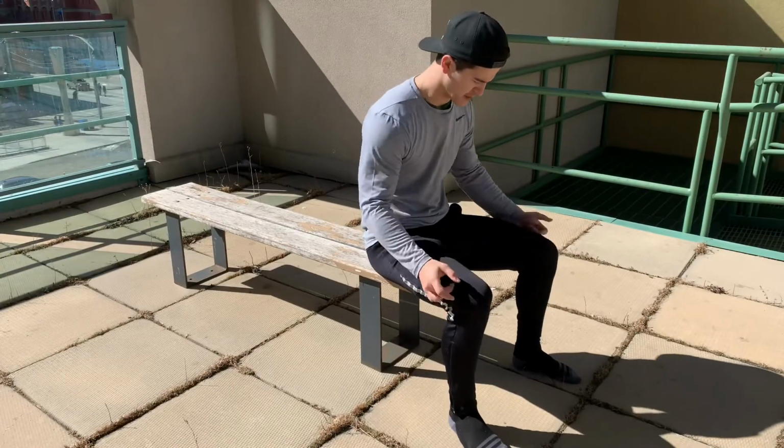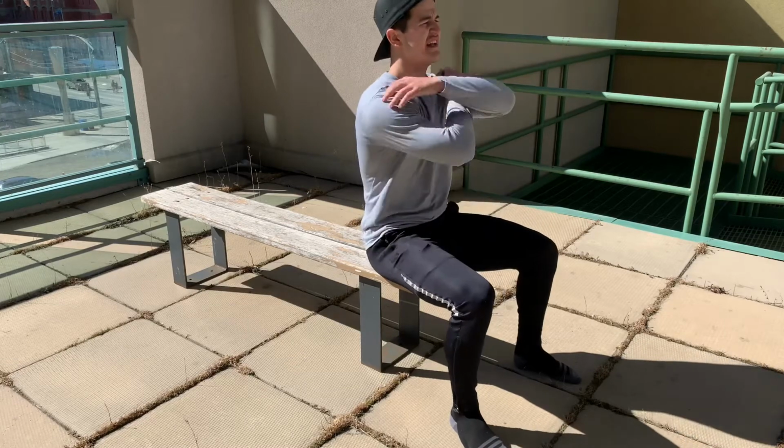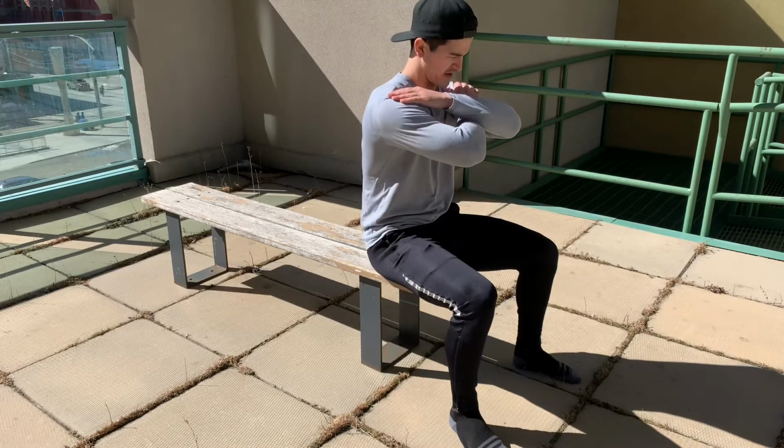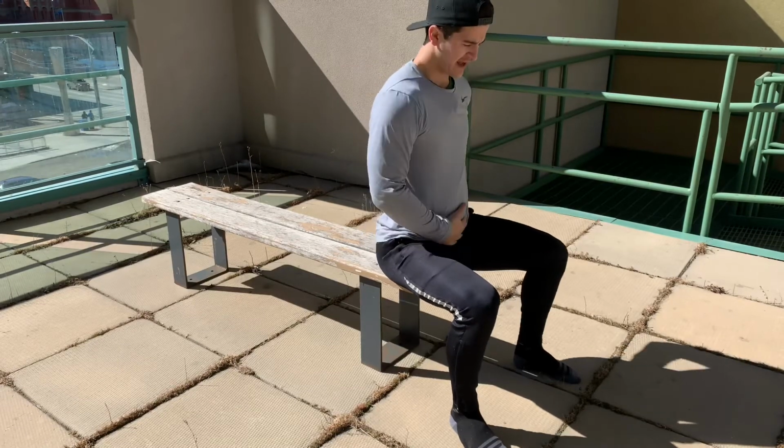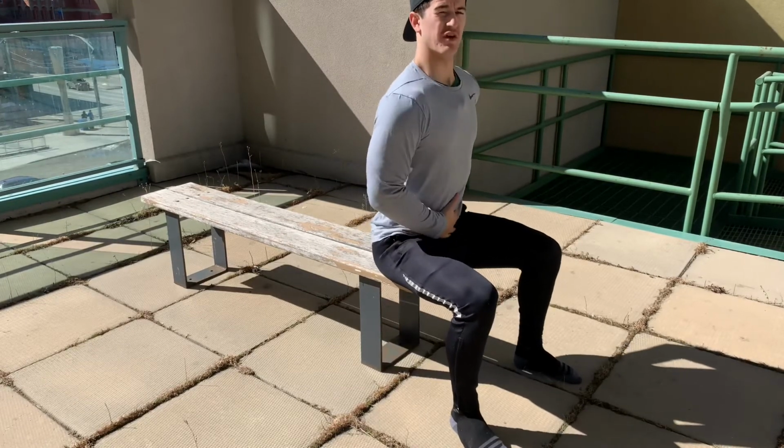All right, grab yourself a seat, nice and steady, knees at about 90 degrees, feet flat on the ground. Hands come up to shoulders, crossed over. So all the movement again comes from the upper half of the spine. The lower back and hips don't move, they just stay nice and solid, holding you upright.